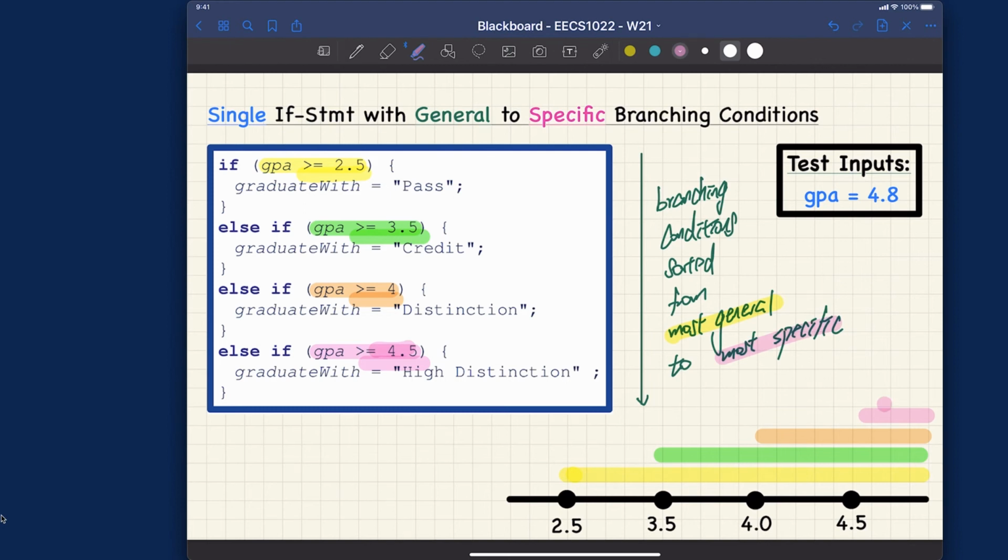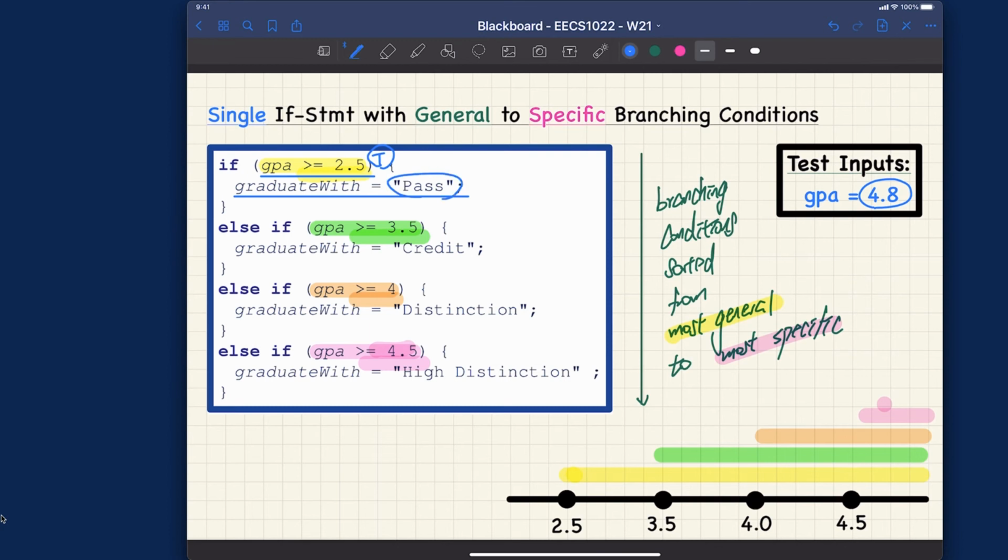All right, and what's wrong with this? Let's just run it on paper very quickly and see what's going on. Let's say I try 4.8 or 4.6, which I mentioned when I went over the slide with you. If I try 4.8, 4.8 larger than or equal to 2.5 is going to be true. Meaning that we're going to say the student graduates with a pass, right?